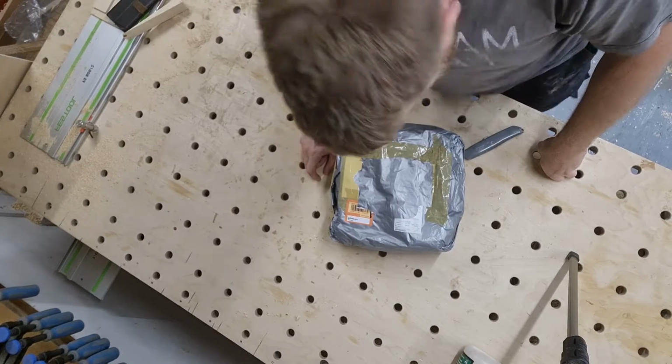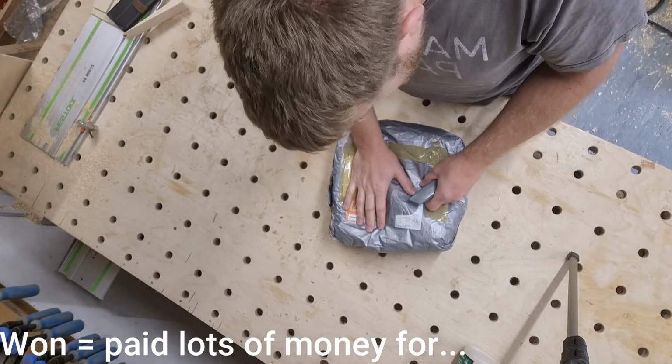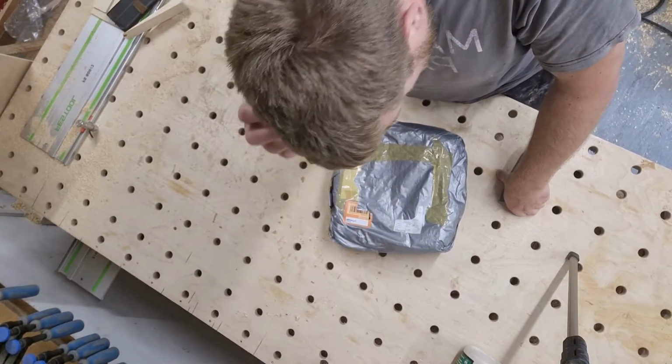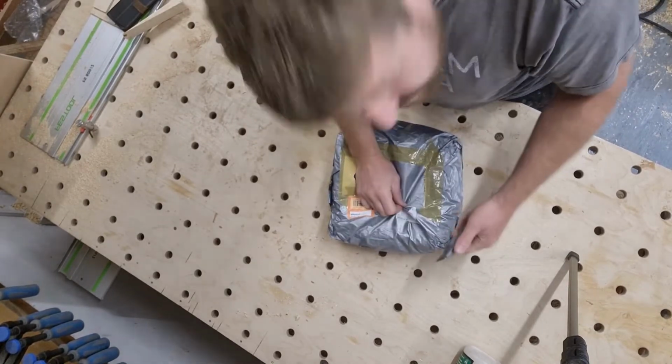On eBay the other day, I won 32 carving chisels. Unfortunately, it was meant to be 2 carving mallets as well. The lady couldn't find those, so she decided to throw in some stone carving chisels. It's just turned up, so let's see what I've got.